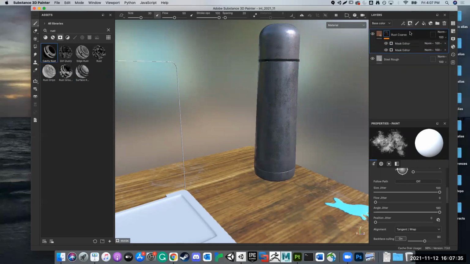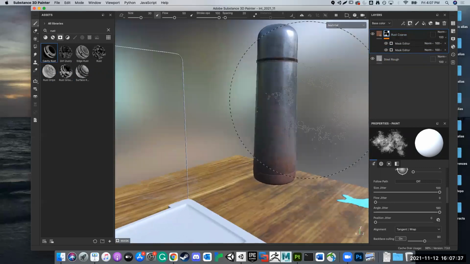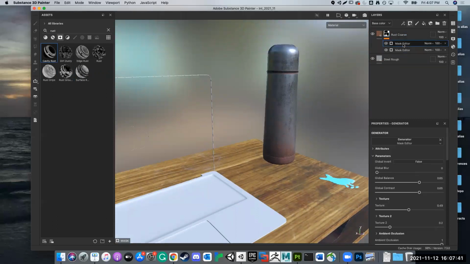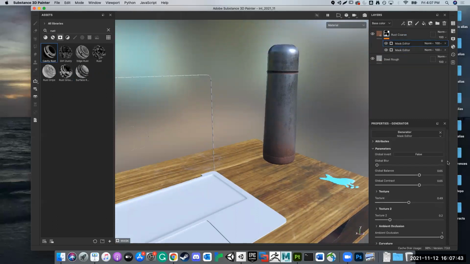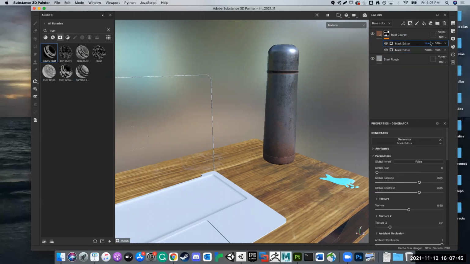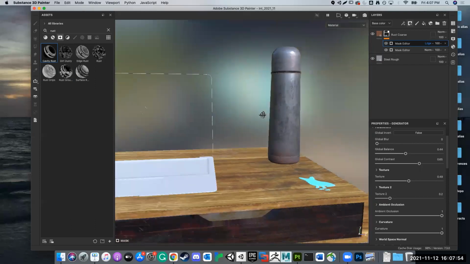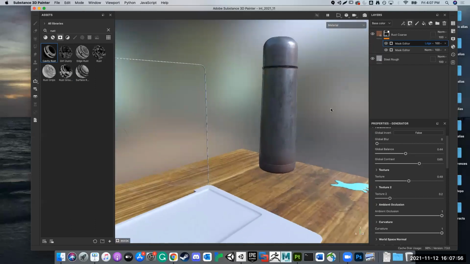Cavity rust. That's the one I really like. There you go. We got some cavity rust. We would linear dodge add. Global balance. There we go. So that one's not too bad.